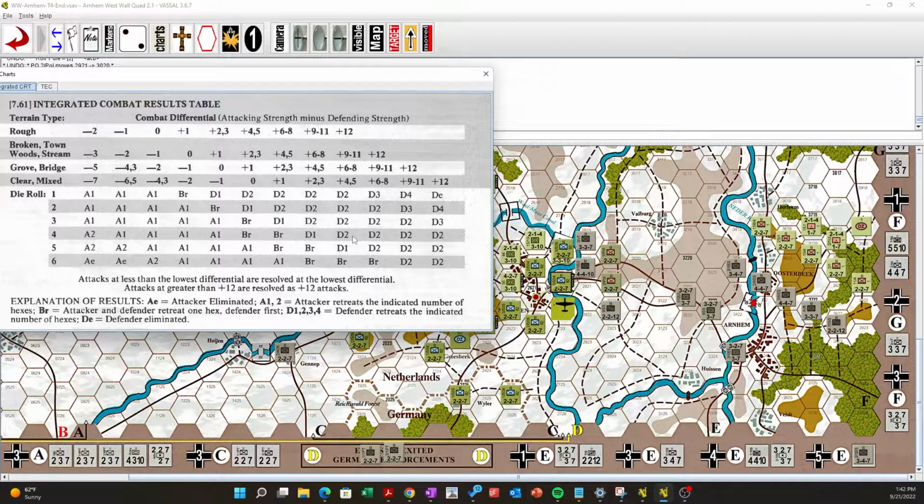Okay. They're going to do this attack first. They're only going to give 2 to it. And this is, I don't know how to play this. I mean, is this an attack into clear? Or is this an attack because there's an assault? Well, I don't know. Somebody who knows can give me the rules clarification.